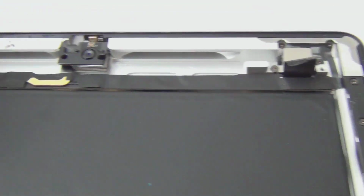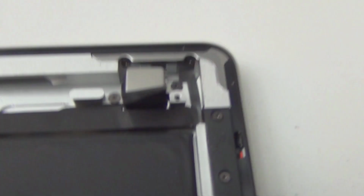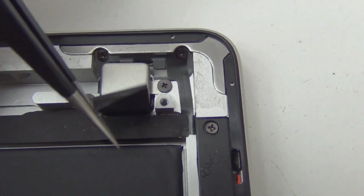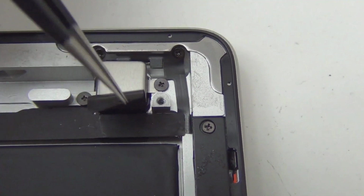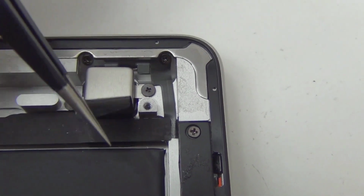You want to take these screws off, definitely, and pry it up from this side slowly. Okay, maybe I'll do it. Yeah, maybe. I'm kind of lazy today, so. Okay, so take these 2 screws, and then once you lift this up, you can unplug the camera from the back.